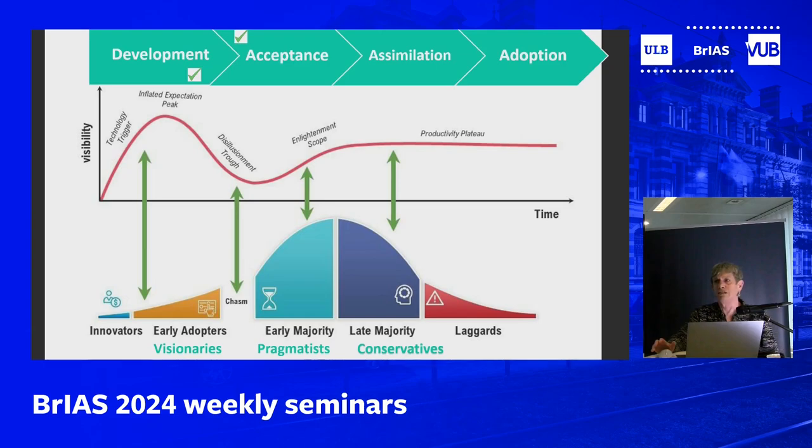Most HRI studies, and there's a call now out in the HRI field, we accept only papers that have been done not in the lab. We want field studies. This is critical because otherwise any of your research is really very, very limited. And I'm saying acceptance is not enough. You need the three A's: acceptance, assimilation, and adoption. And we're just at the development. What I showed you is development and the start of acceptance.